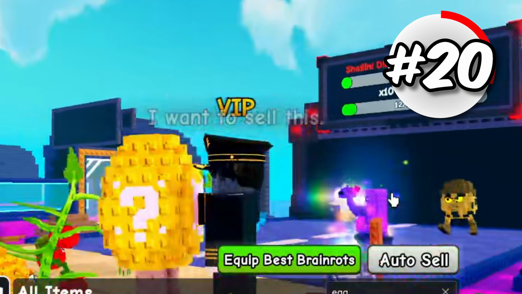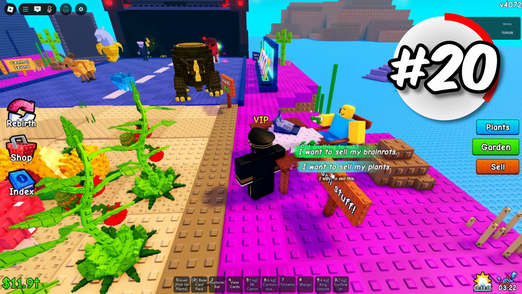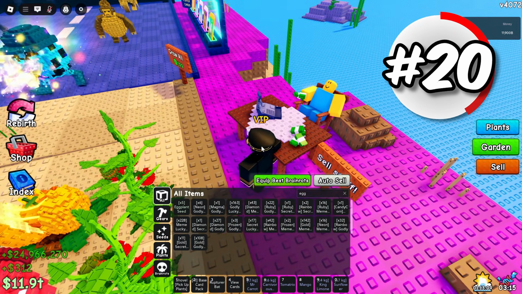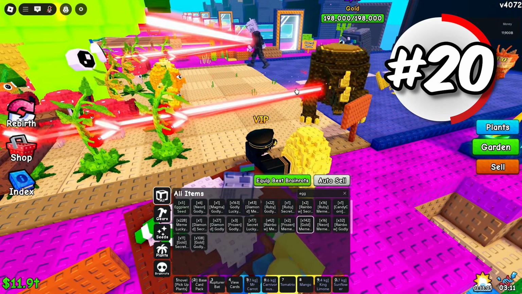You need to equip something. Bro, I am holding that egg. So to prove if there is a way of deleting them en masse, we're probably going to have to sell our whole inventory. So let's type in here eggs. I want to sell my brainrots. Let's see if it gets rid of them. No, it did not. I still have every single one of these eggs.